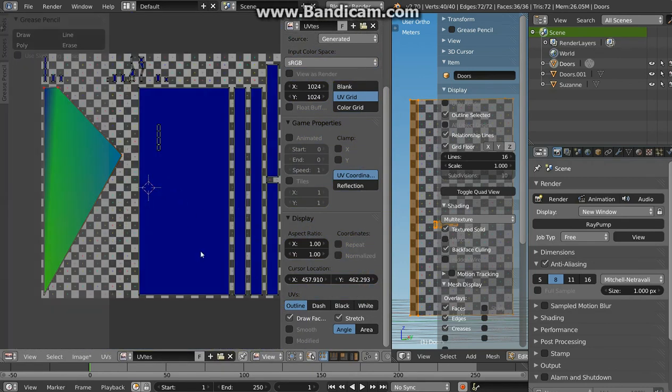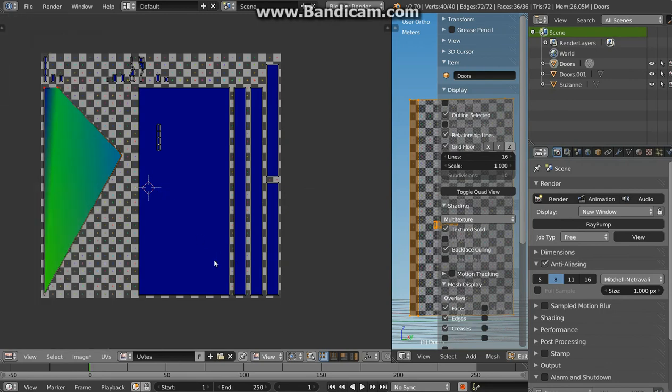And these tools, there are many of them, and you really should see other tutorials for UV unwrapping, and I really recommend you don't stick with Blender. With UV unwrapping, go to the Maya tutorials, 3ds Max tutorials, Cinema 4D tutorials.